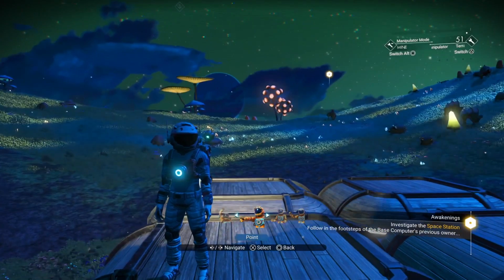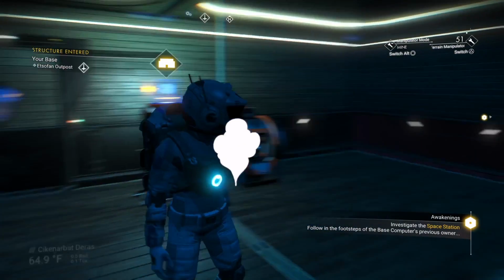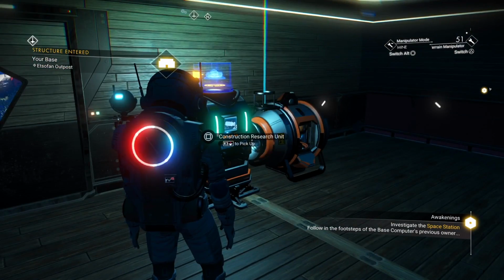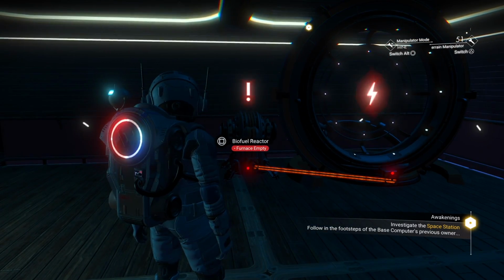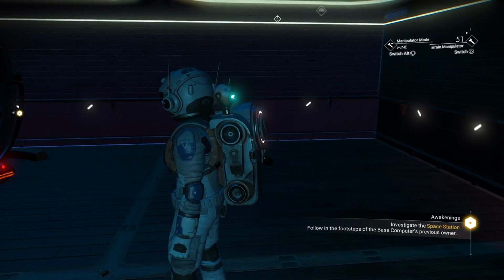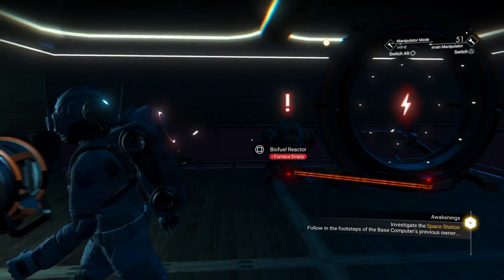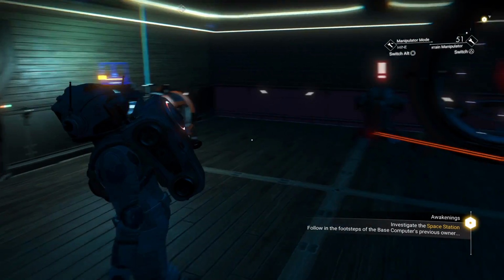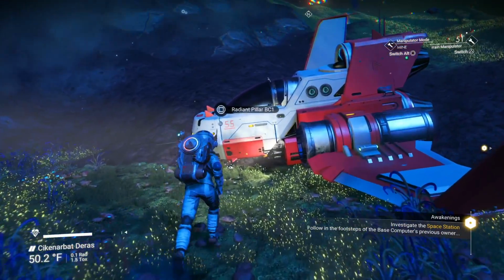We are on episode 3, and if you're just joining us, we completed a few of our construction research unit technology pieces. We've got our biofuel reactor as well as our base teleporter system up and connected. Currently, we don't have anything fueling our biofuel reactor, which is why this is offline. Where we left off is we are now to investigate the space station.